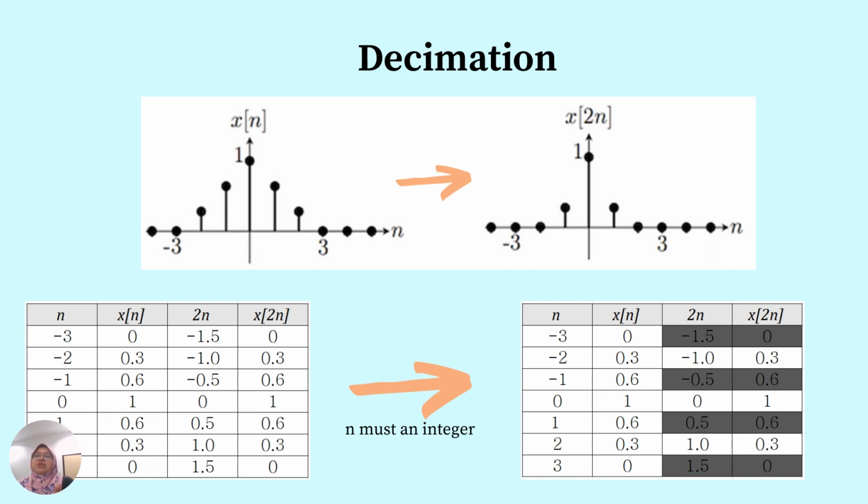So the amplitude of that signal remains the same, because we are only manipulating the time parameter, not the amplitude. In a discrete signal or digital signal, the n must be an integer. So any non-integer n's must be cancelled out. You are left with only negative 1.0, 0, and 1.0 for the n. Okay, so that is where you have your final signal.